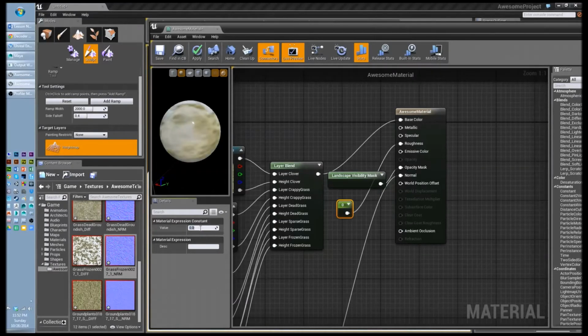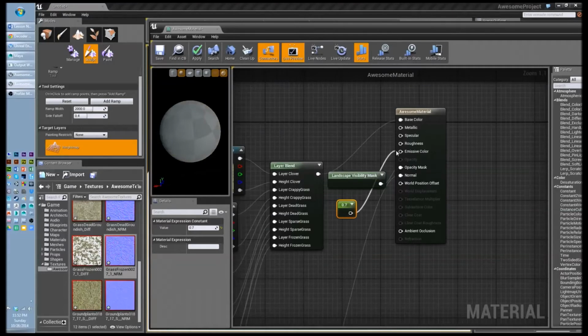And we'll give it something like 0.6, 0.7, 0.8, so I'll do 0.7. If you want, just for learning experience, feel free to disconnect things and try plugging in the wrong thing. Just make sure eventually you put it back. So here would be our landscape if it was metallic. You can see a little bit of normal mapping coming through there. You can, let's see, emissive. Come on. There we go. And this will generate light. For the moment, we're just going to go ahead and put this into roughness.